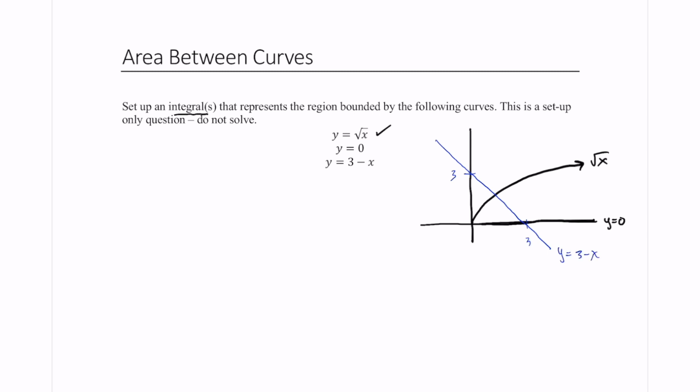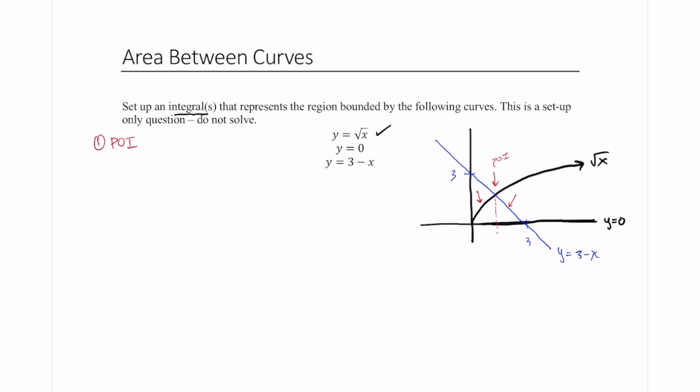Now the reason why this is really important for you to sketch out the scenario first is this is a problem where actually two integrals will be involved, because this right here is the top function of the first integral, and this is the top function of the second integral. So that means that we need to find the point of intersection. That would be our first step.